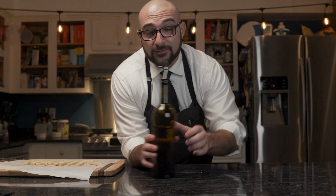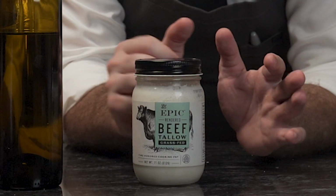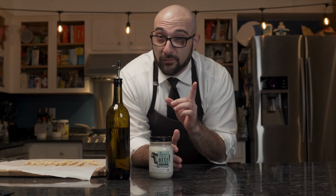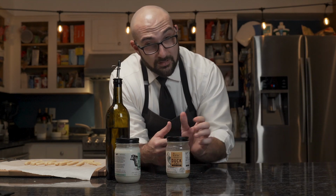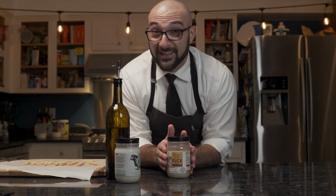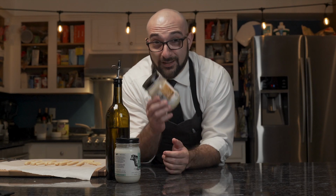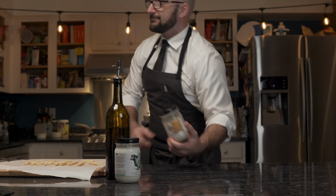Now, something like extra virgin olive oil works really well, but if you want something that tastes more like something out of the Golden Arches, you're going to want to use beef tallow. And as soon as you use this, your place is going to smell like McDonald's. We're pulling out all the stops. We want to go as fancy as we can, which is why we're going to use duck fat. Considered liquid gold by chefs around the world, this stuff makes eggs, bacon, anything taste delicious. And fries, this is tasting menu level stuff.